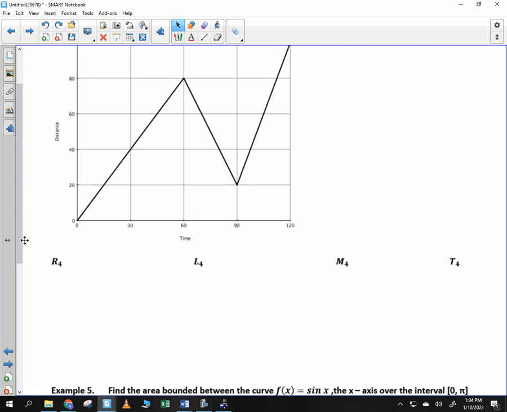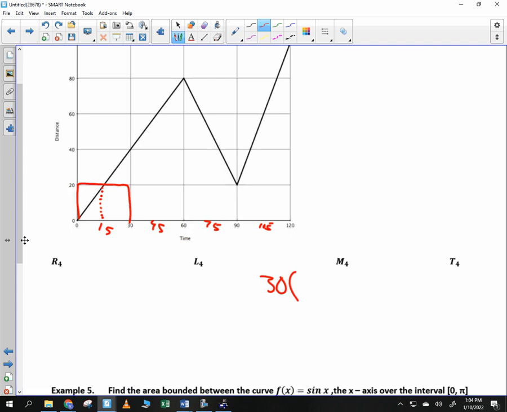120. So if you divide that into 4 parts, what's going to be the width of each one? 30, that's where I came up with 30. So that means that I identify the height at 15, and at 45, and at 75, and at 105, halfway in between all those intervals, right? So what is the width of each interval? 30. Do you understand why some people write 15? It's 15 in each direction, folks. That's a total of 30.